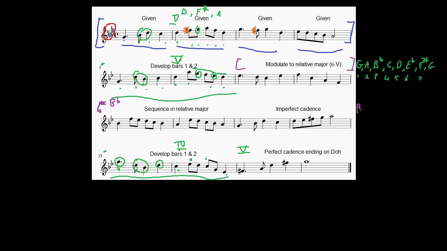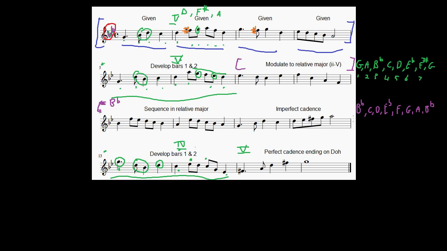I'm just going to write out the notes of B flat major for the moment. So it's the exact same notes as G, except we start on B flat and end on B flat, and we don't have that F sharp. That's something that we only have in the minor key, so it's just an F natural. Okay, so this is the notes of B flat major, and we will be back to B flat then.